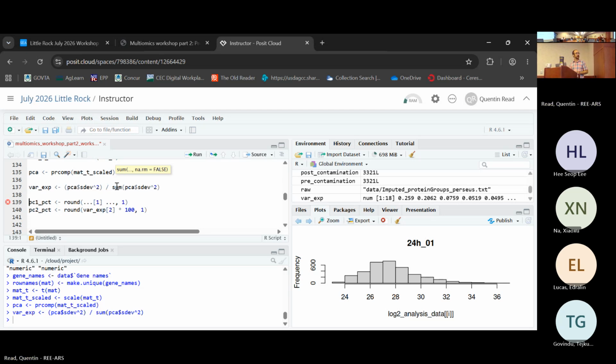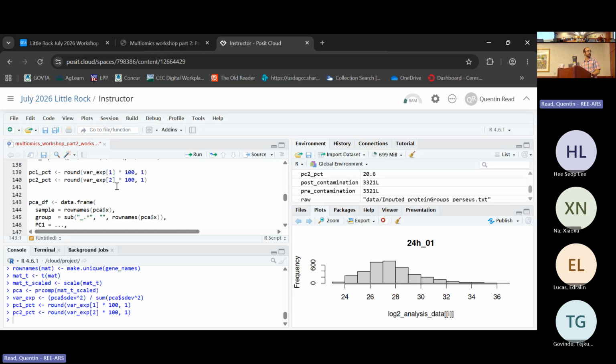And then we're going to calculate that rounded to the nearest percent so that we can label our plot. So round variation underscore explained bracket 1, that means take the first value from variation explained, right? It's not Python. If Python, it would be 0, but this 1 is the first value, and times 100, and round to the nearest whole number. We'll do that for both of them.